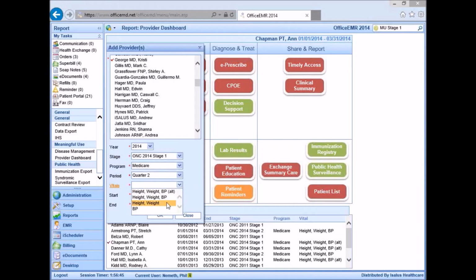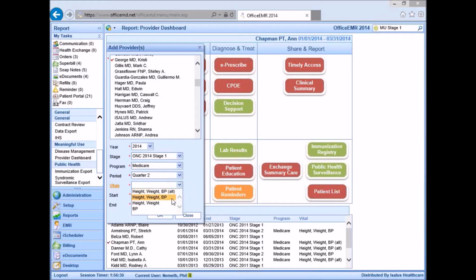Okay? And then on the flip side, if you feel that a height and weight are not relevant to your scope of practice, but only a blood pressure is, you could then in that situation select to only capture a blood pressure. Okay? Otherwise, if you feel all three of those vital signs fit into your scope of practice and what you do, you'll want to make sure you're selecting the height, weight, blood pressure alternative.